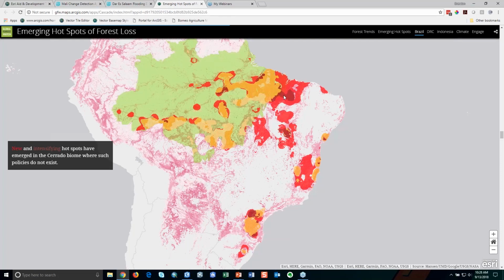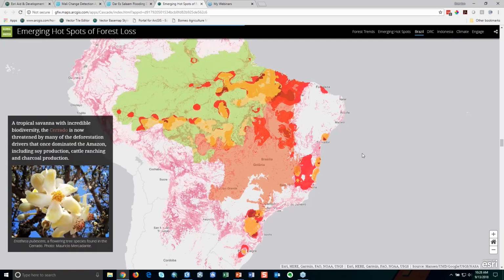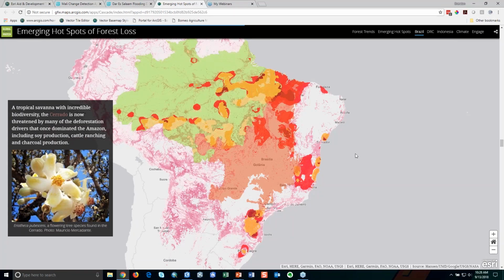So hotspots, or areas of forest loss which are increasing, and that's taking place in a new biome, the Cerrado biome. So what we can do with this information is we can understand that, okay, our policy that we've implemented to protect the Amazon is working, or there is some progress being made, but it had this other effect of increasing and new hotspots outside of the area, and it can help us change our course and hopefully implement policies that won't just pass the buck onto another geographic area.